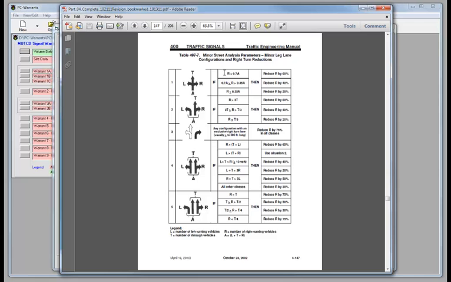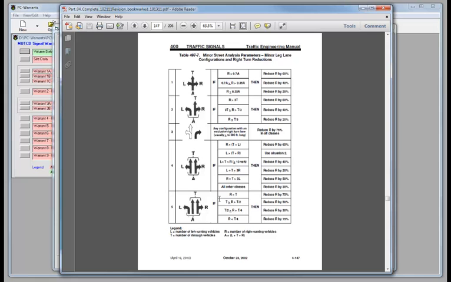So for example, if R is greater than 0.7A, if the right turns are greater than 0.7 of all of the vehicles, then you reduce the right turns by 60%. And so there are different tests for each of the configurations, and you can see how a computer could be used to help make this work. Many people have developed Excel spreadsheets to work on this. So this is what we're doing in PC Warrants.